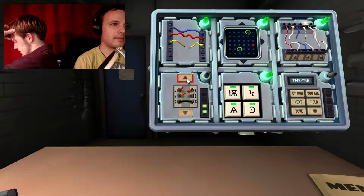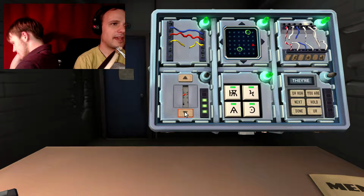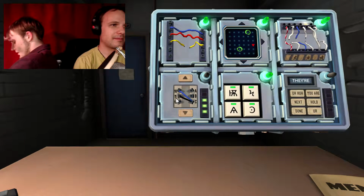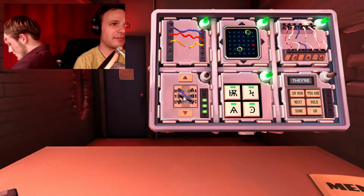Which black wire is this? Is it the third black wire? This is the first black wire. Then cut it. Okay, and the last one is a blue wire from 10 to C. We have 1 minute. Is this the second blue wire we got? This is the first blue wire, but I think this is like the fourth blue wire we have in total. It goes to C? Yes.